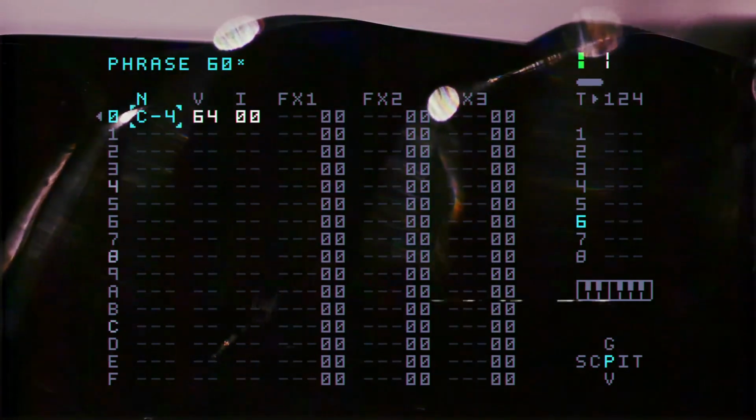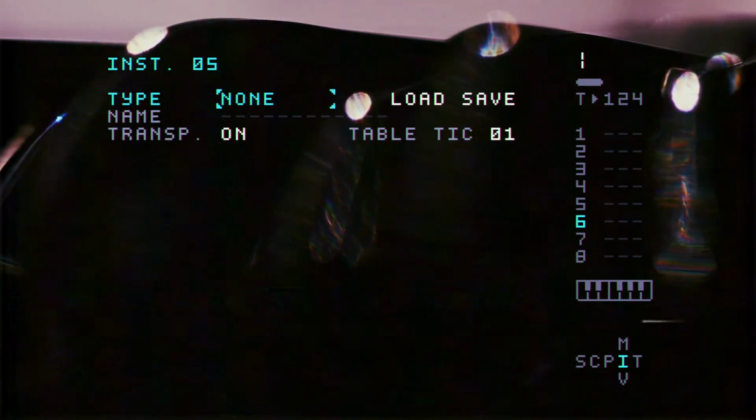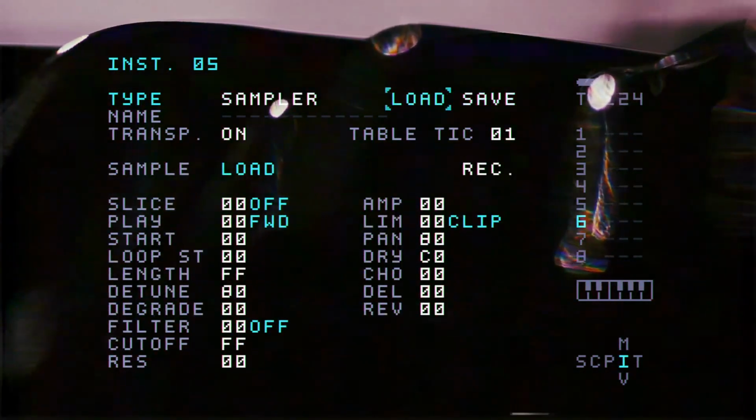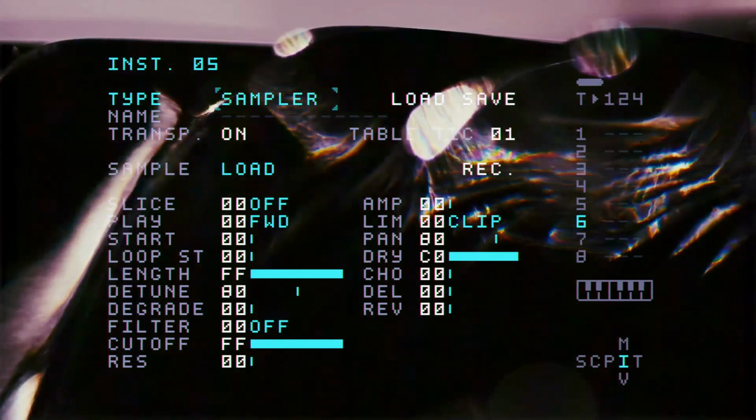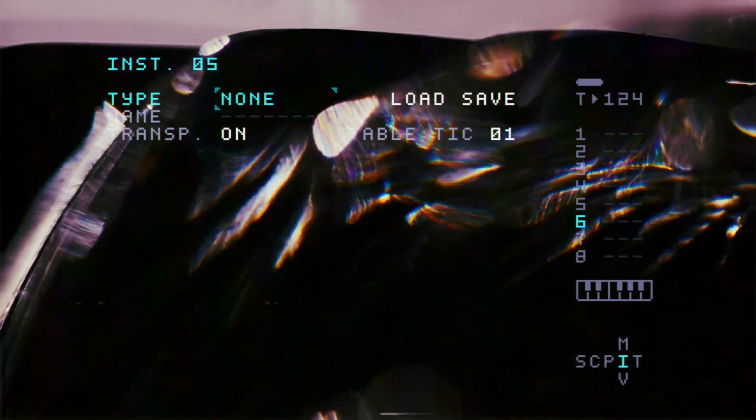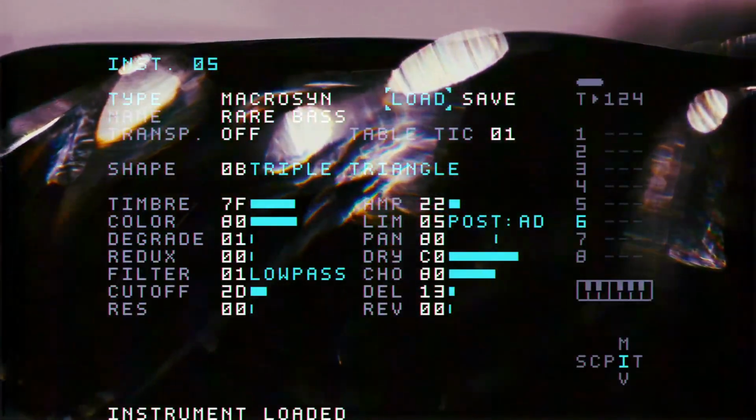Let's put some in 60 actually. The kit that I put in the Discord, you load it up. They're all instruments, it's like 6 or 7 basses, and then all chords. These are all using the internal synths. You load them up. Instead of sampler, you just start a new instrument, and then you hit load, and then you find it, and all of the instruments are .m8i files. So you just load up whatever. You can preview them too. Same way you would normally, just hit play.